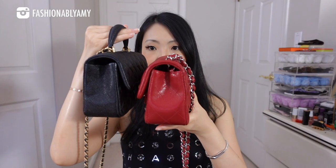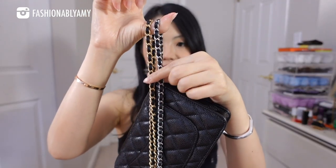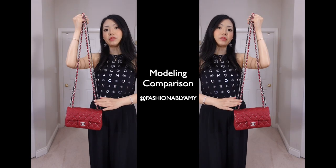The Rectangular Mini is awesome. If you own the top handle version of the Rectangular Mini, they're pretty much the same size, but this one has a longer and thicker chain. The top handle version has a slightly shorter, more dainty chain. In fact, the chain on the classic Rectangular Mini is the same chain as on the Walk — if you put them side by side, they are exactly the same size. The Walk, however, has the longest chain overall.